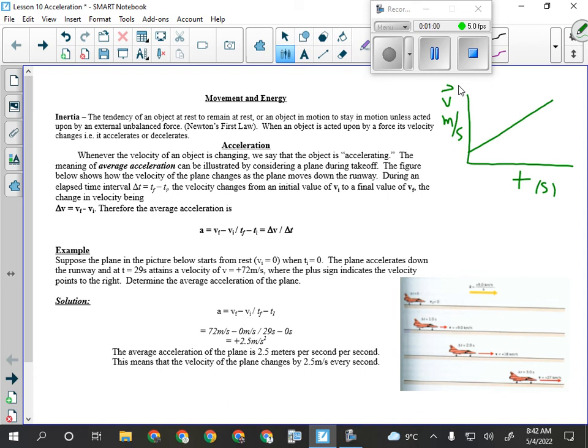Acceleration is a change in what? Speed and velocity. So you can't accelerate at a constant velocity. The two are mutually exclusive. Okay? But we can say accelerating at a constant rate of however many meters per second. Okay? So that's what we're looking at here. This is a positive acceleration. Okay?